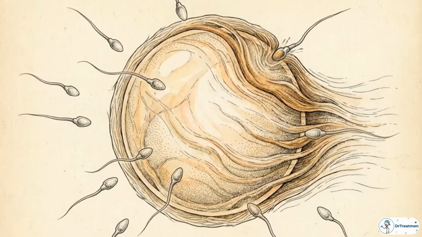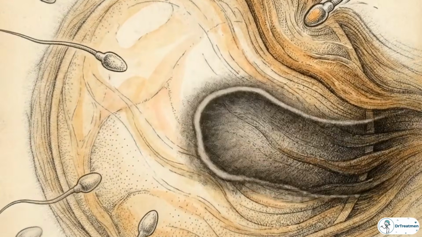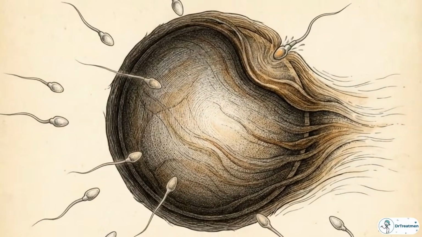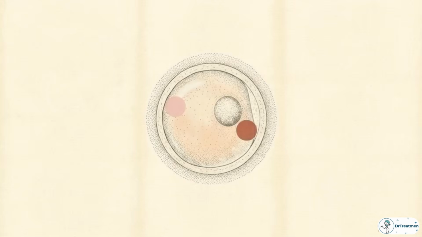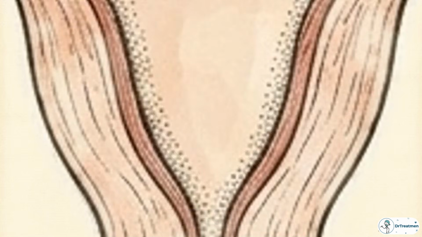When a single sperm cell breaches the outer layer of an egg, the egg's surface instantly changes, locking out all other contenders. Inside, the genetic material from the mother and father fuses. This creates a single cell, a zygote, carrying all 46 chromosomes and the complete biological instructions required to form a new individual. But sometimes, the ovaries release two completely separate eggs in a single cycle.